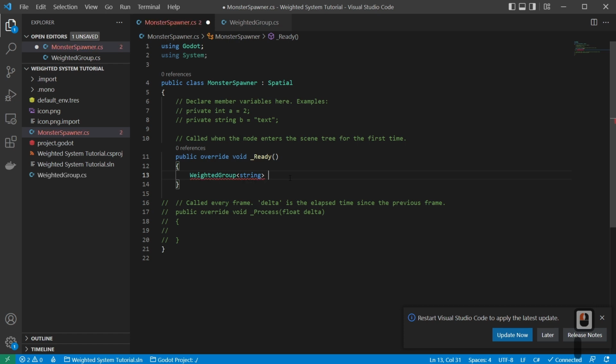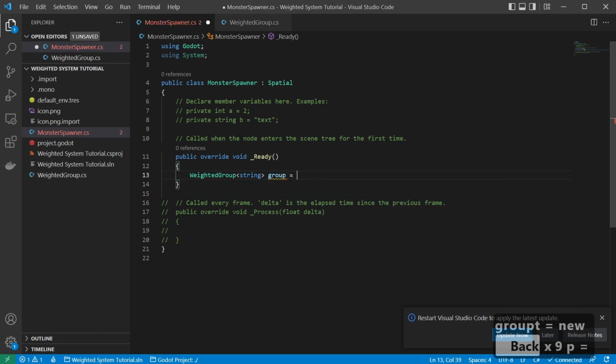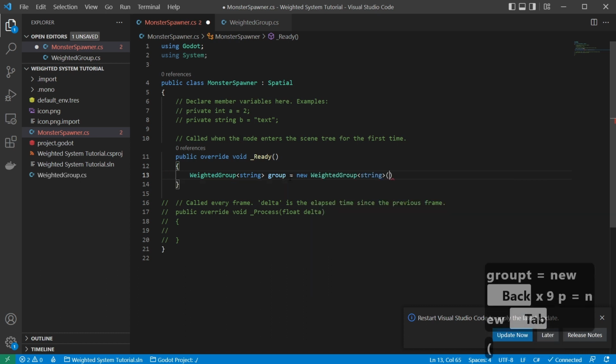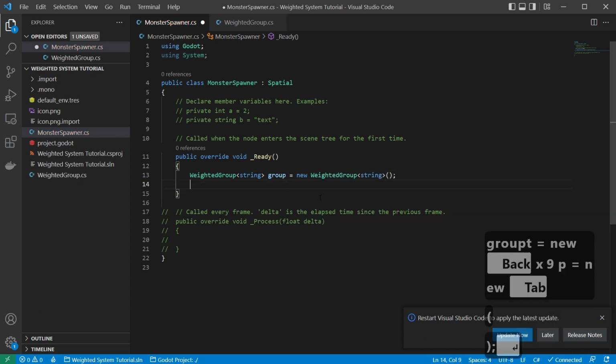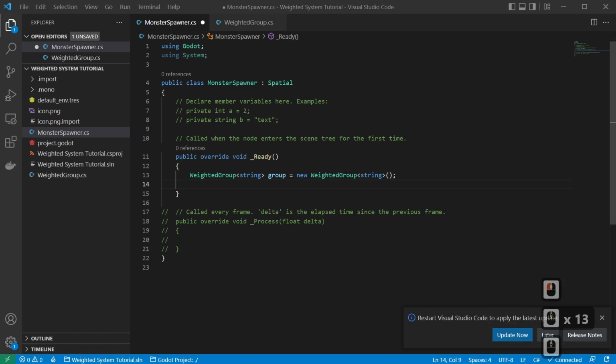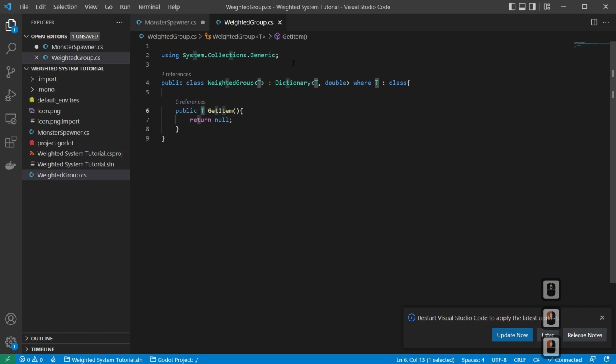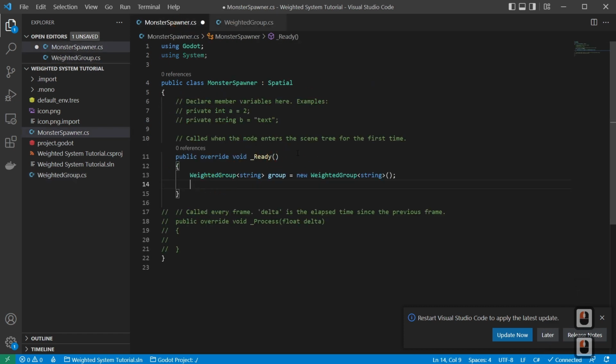And then of course we could say group is equal to a new weighted group string, like so, and that would basically initialize our object as we would expect. So that's kind of what this does, it sets up these two types and allows us to create our weighted group. Now, this is a type string, and it is a dictionary as well.